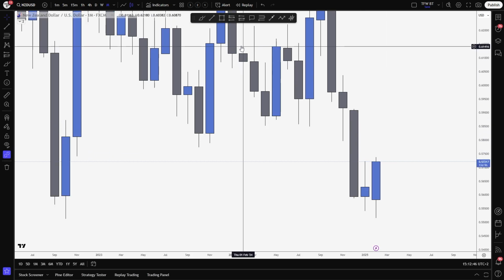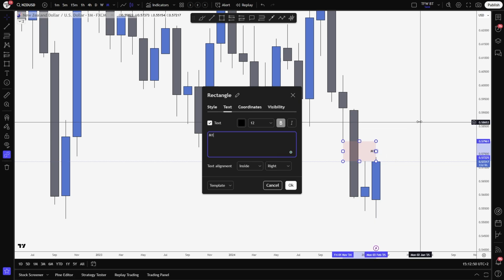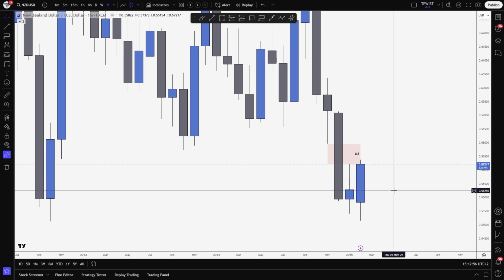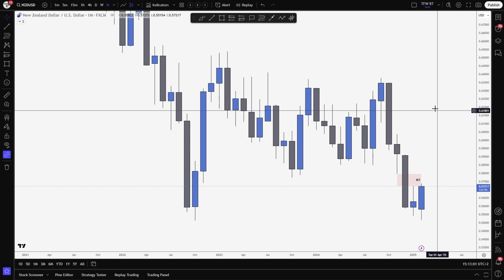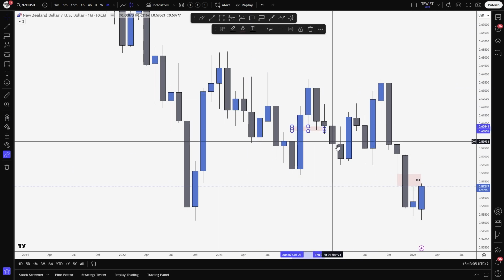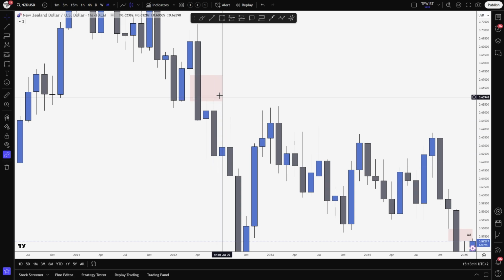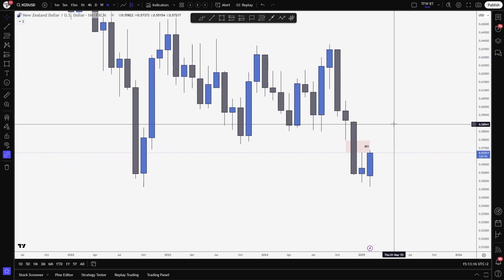NZUSD also pretty much the same spot as with Aussie dollar, tapping us into that monthly bearish imbalance, right? Now, of course, this monthly candle can potentially finish like this bullish, and then maybe next month is going to start flipping around. But if you study, I've studied monthly imbalances, they sometimes work pretty good. But for example, here we had a bullish one, that one failed, right? But for example, here we had a very nice bearish one, and then this one just pinged and very nicely reversed, right? It really depends on what the current sentiment is, right?